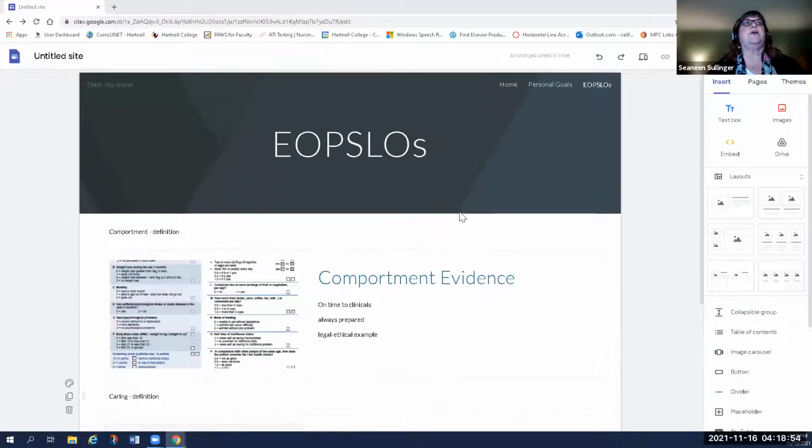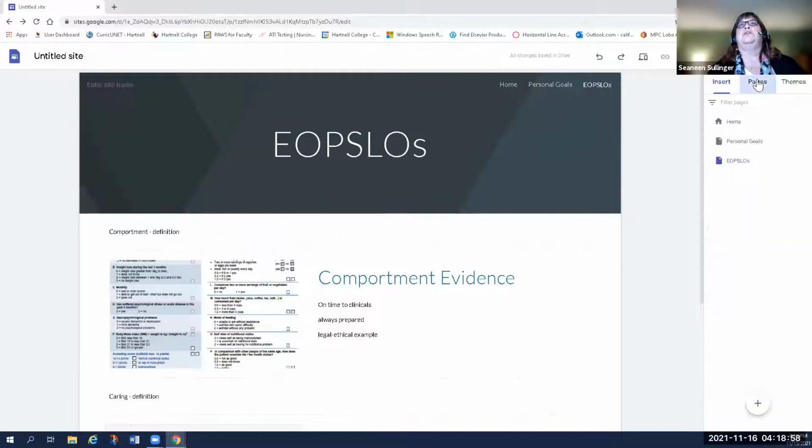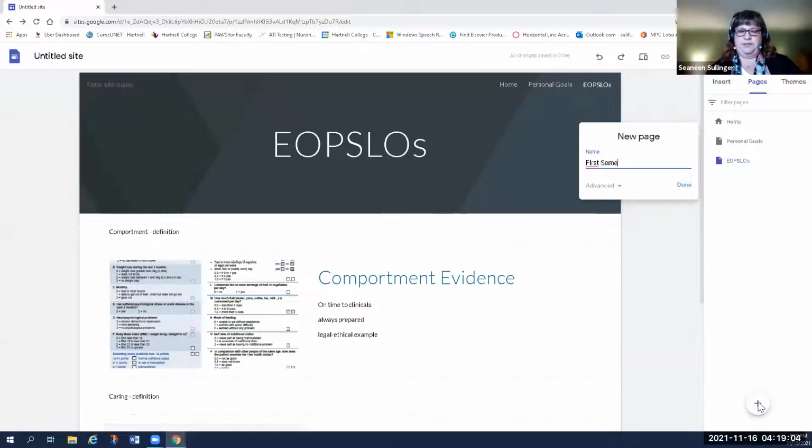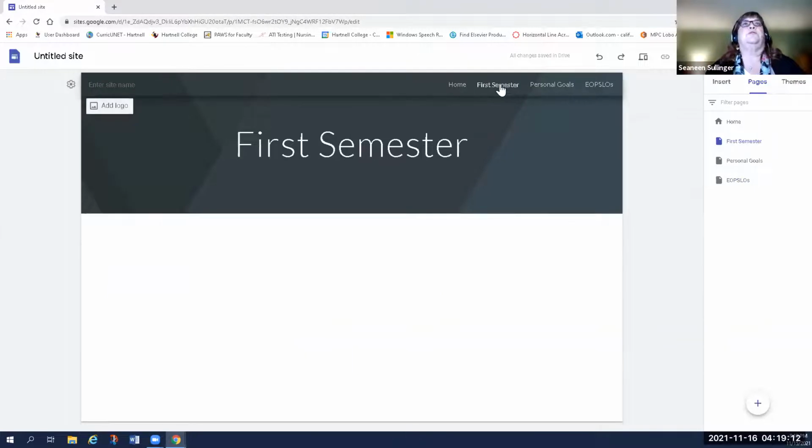The other way that you could do this is you could do a page for, like, first semester. And so now you're on your first semester page and demographics. So then we'd have what?